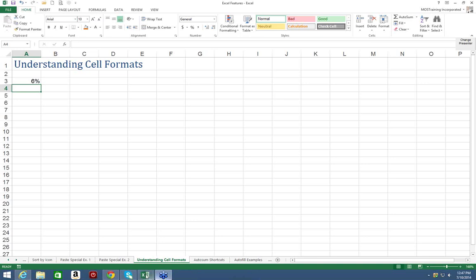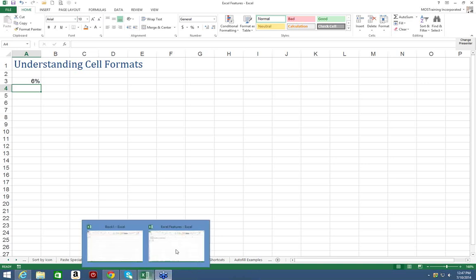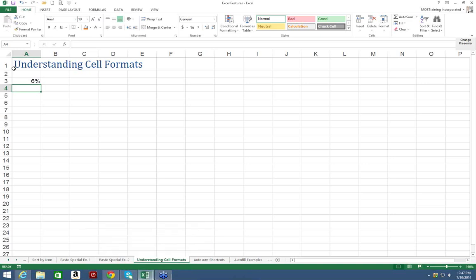While I'm working on that technical issue, I do hate technical issues. I may have to close this and bring it back up. When you click back on that cell, which I'm unable to do at the moment, if I delete what's in that cell, it's still going to maintain that it is a percentage.